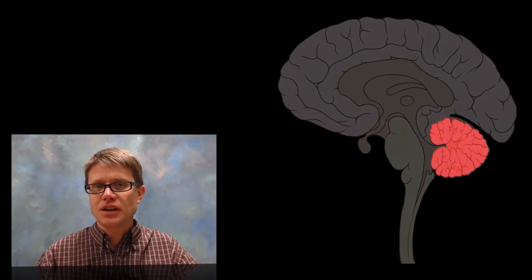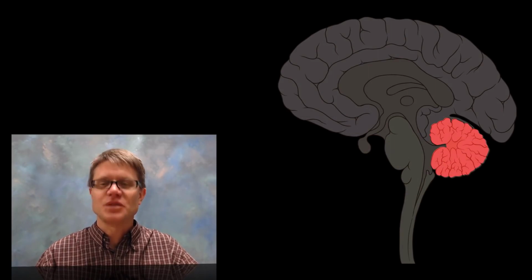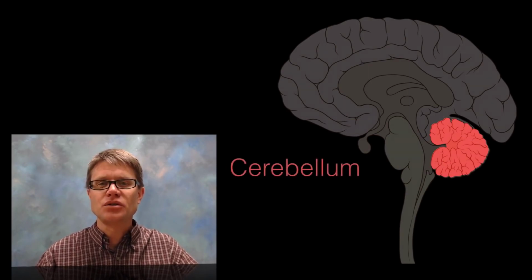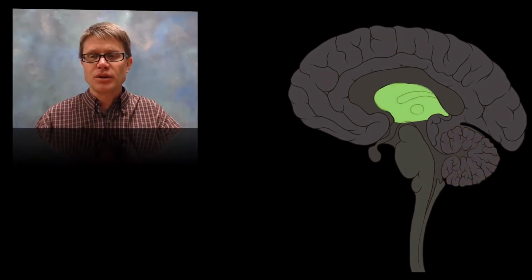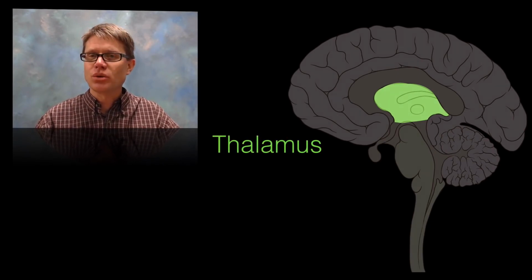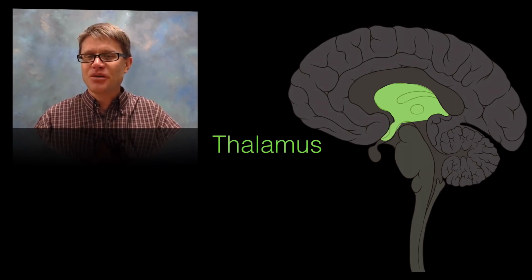What's behind that? What's that structure called? That is the cerebellum. And so what's the cerebellum do? Remember, that's coordination, motor control, and also motor memory. Do you remember what sits right up above the brainstem? That is the thalamus. What's the thalamus do? Remember, it sorts information as it moves up to the upper parts of the cerebrum. What's below that? That is the hypothalamus.